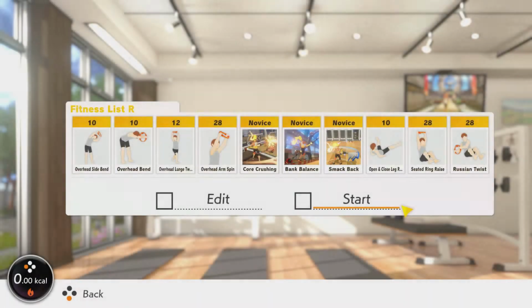My level 1s, essentially we're going to be starting with some warm-up core moves. I've chosen the overhead side bend and overhead bend for these, so going side to side and hinging at the hips, going forward and back. This gets everything going right at the start, and you need to make sure that you're keeping your back straight or as neutral as possible for yourself for these moves. Especially for the overhead bend, ensure that your movement comes from your hips and not from your back. That will make a lot of difference to how you perform this move and how your core is done, so make sure you're bracing essentially.